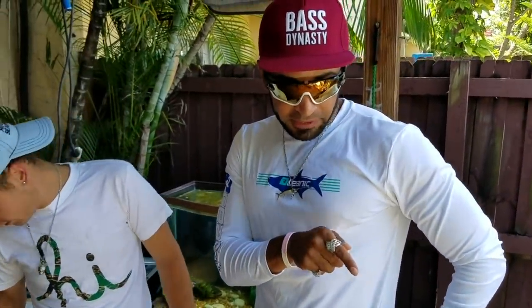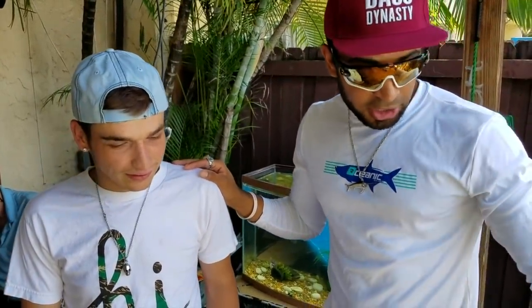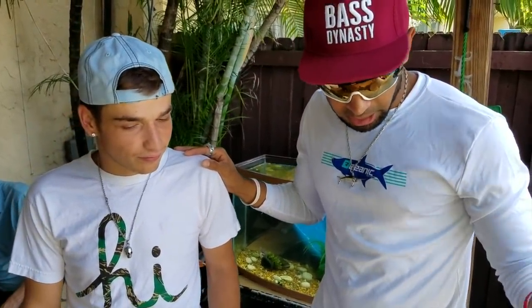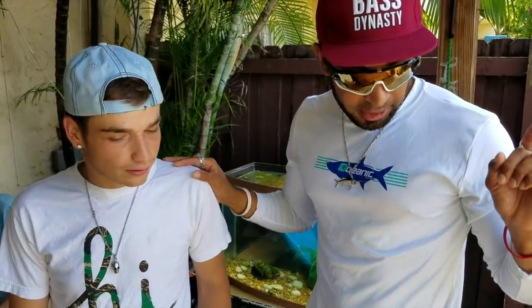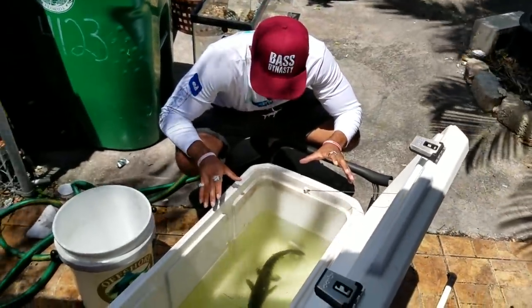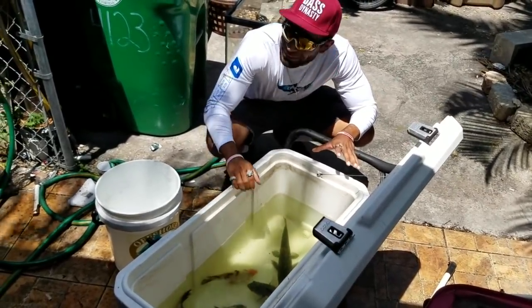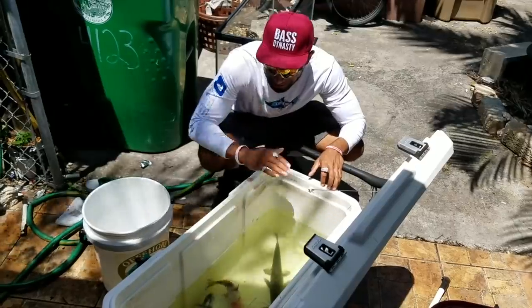So I'm going to make sure I find a home for every single one of these fish. I'm going to keep all of the koi fish for sure. That's going to be an awesome gift for my mother. I really appreciate you. That's awesome. Thank you so much, guys. And the Oscar, I think I'm going to give to the Wild World of Farley, an up-and-coming YouTube channel. Okay. And I'm not sure the destiny of this Tiger Shovelnose over here, but everything in here is looking freaking amazing. Like, I'm so stoked right now. And these freaking fish are so colorful and shiny. That's awesome. Thank you so much for having us, dude.